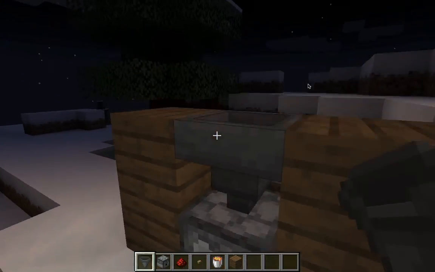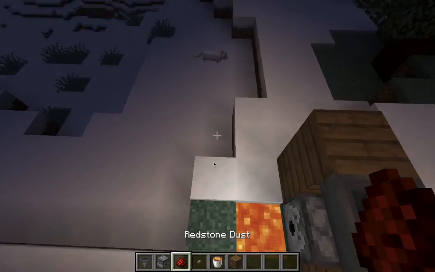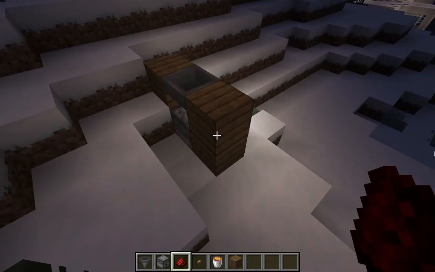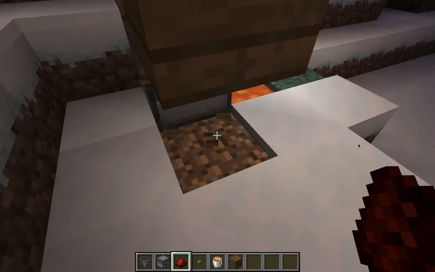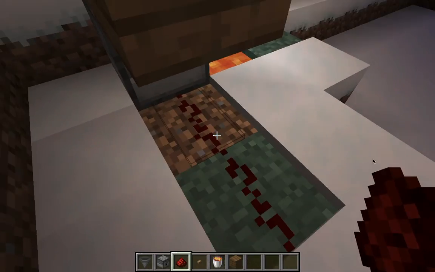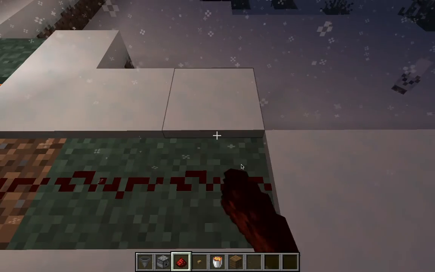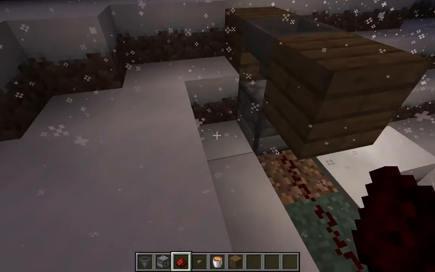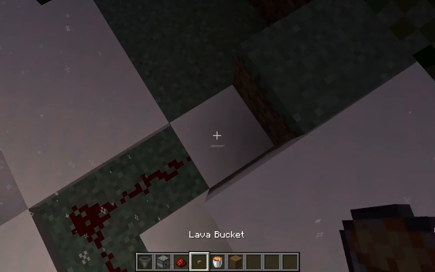So that is almost it. And now you're going to want to break out this block right here. Place your redstone dust. And then you can hook it up to your house. And then you can press the button.